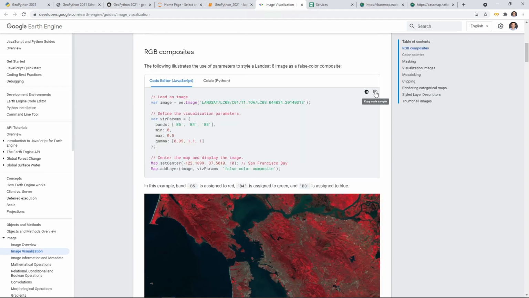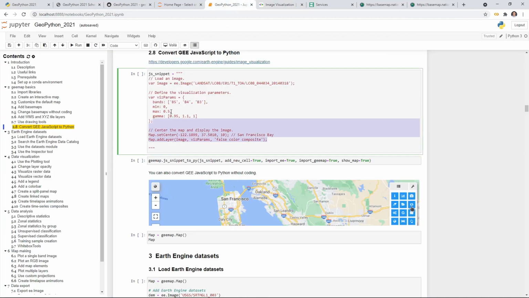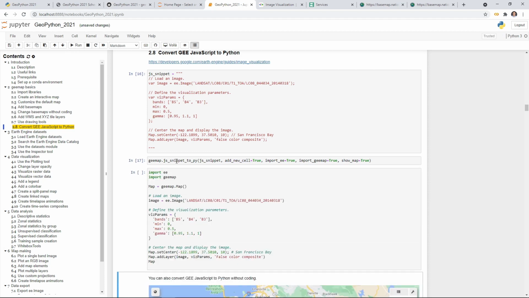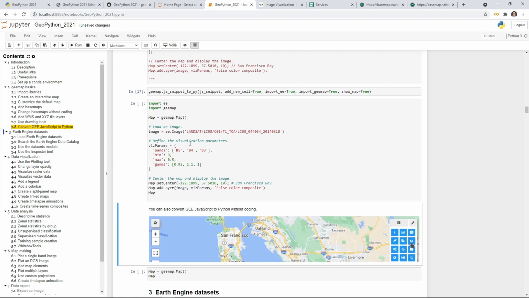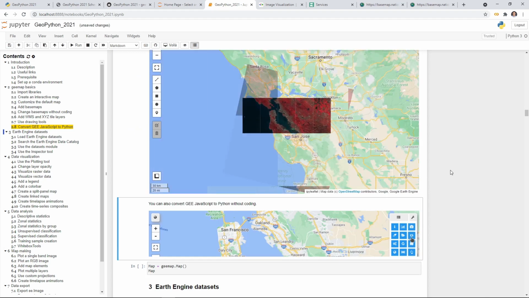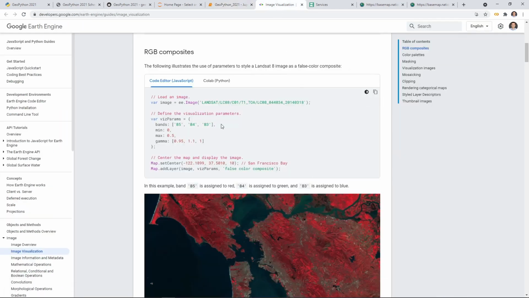For example, you can just simply copy this one and then come back to here. You just simply paste your content here. It can be any script, and just execute. After that, you can call the function geemap JS snippet to Python, and you can pass in this variable and the new cell equal to 2. That means we're going to generate a new code block with the Python script, and you can either import or just use the defaults and hit run. Then you should be able to see this one. This is the script that has been automatically converted from JavaScript to Python. Then you can just shift enter to execute this one, and you should be able to see a similar result to what you see from the JavaScript. So this shows you a way to easily convert Google Earth Engine JavaScript to Python.